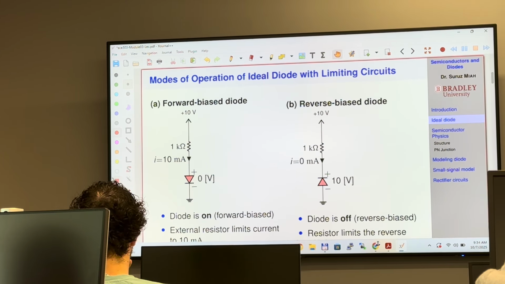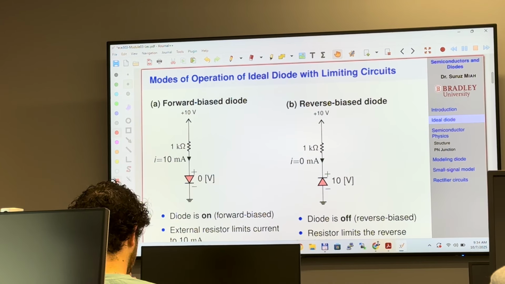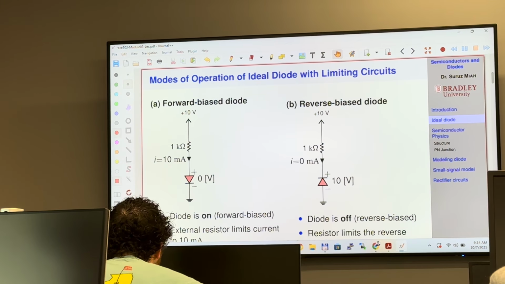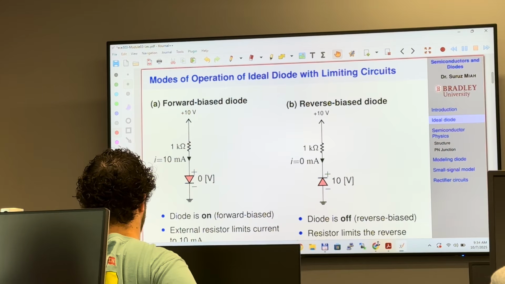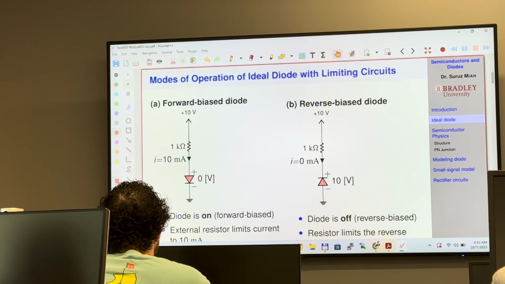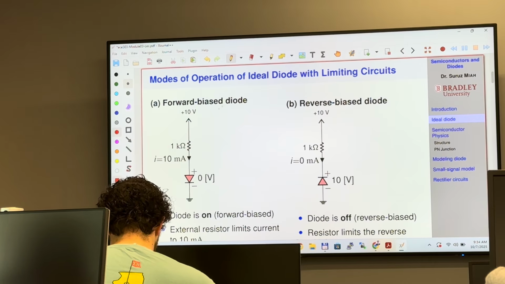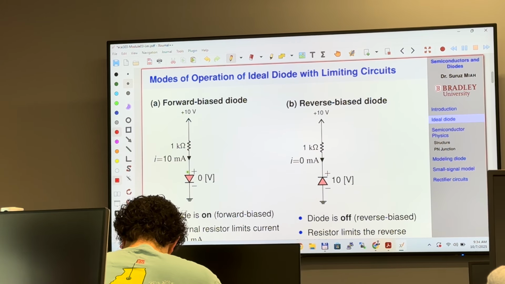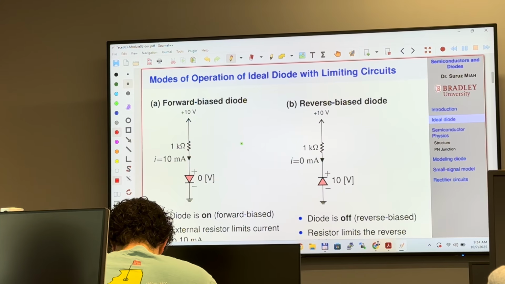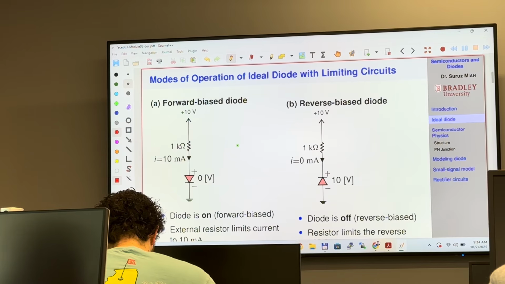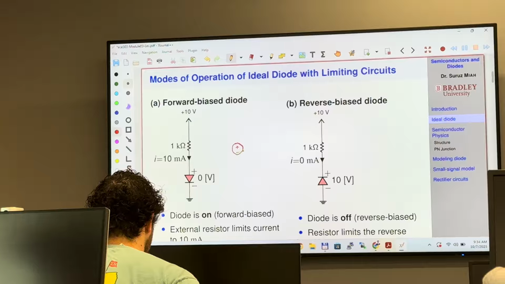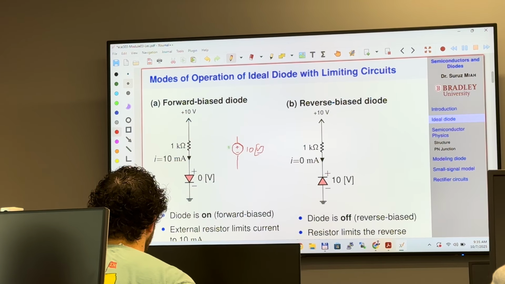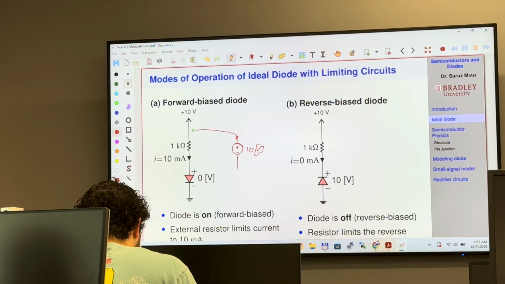Now, let's take a moment to think about connecting a resistance. Here, forward bias diode means that we have a DC power supply in our lab. You apply the DC power supply, positive and negative. Let's say 10 volts here. Now this positive you apply here.